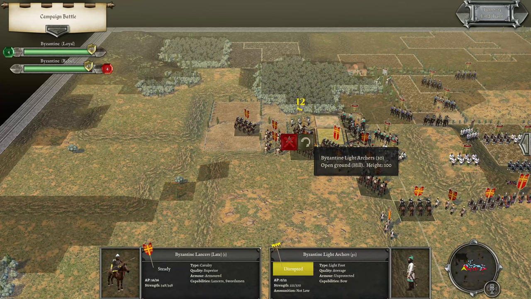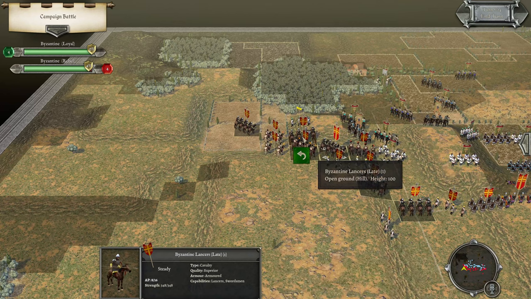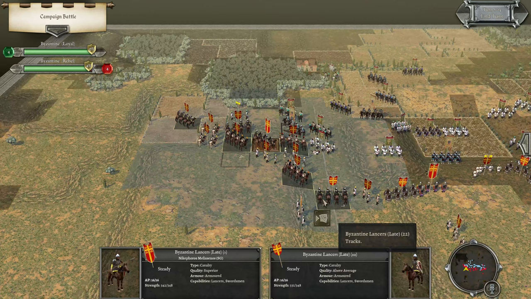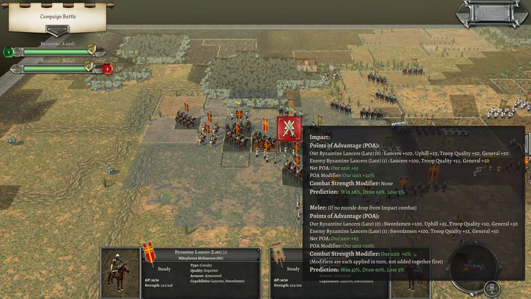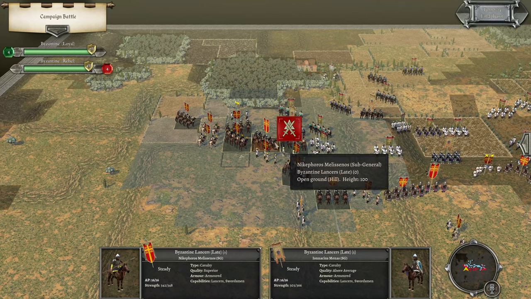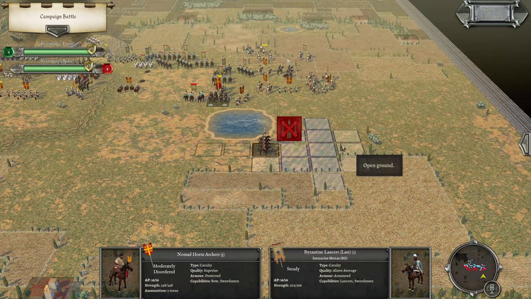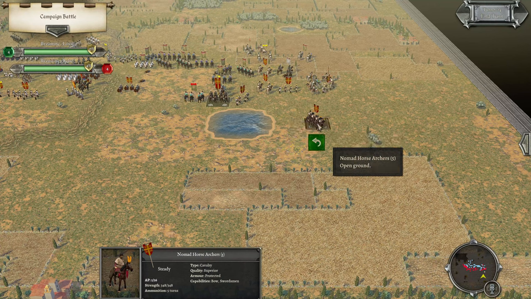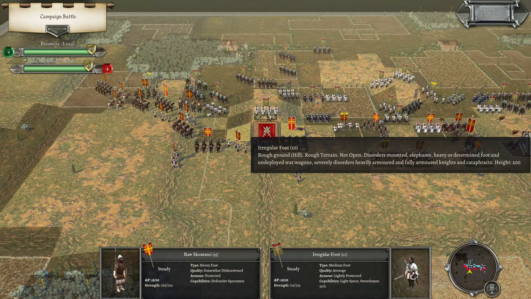Now, can I face him? That's all I can do, which is unfortunate. So let's see who else I got to. Percent chance. No, not high enough for me. Yes. No, we're waiting to see what happens here.